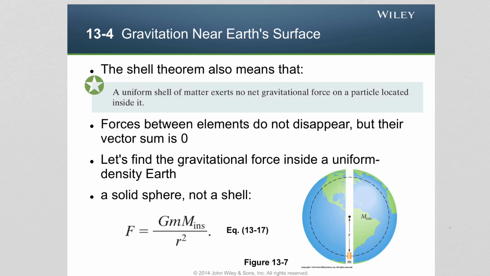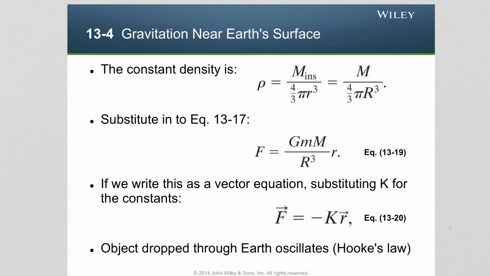So now if I substitute m inside right here, I get an expression for the force that the small mass m experiences in terms of the mass of the entire Earth, the radius of the Earth, and the distance from the center. So the force that the object experiences under the surface of the Earth is equal to the gravitational constant times the mass of the object times the mass of the entire Earth divided by the radius of the Earth to the third power times the distance from this object to the center of the Earth. Here what I did is, from the above relationship, I expressed m inside in terms of the mass of Earth, substituted in the previous formula, and got this result.